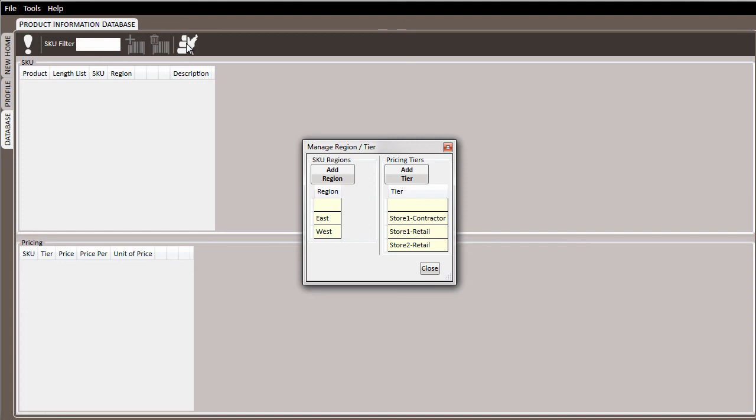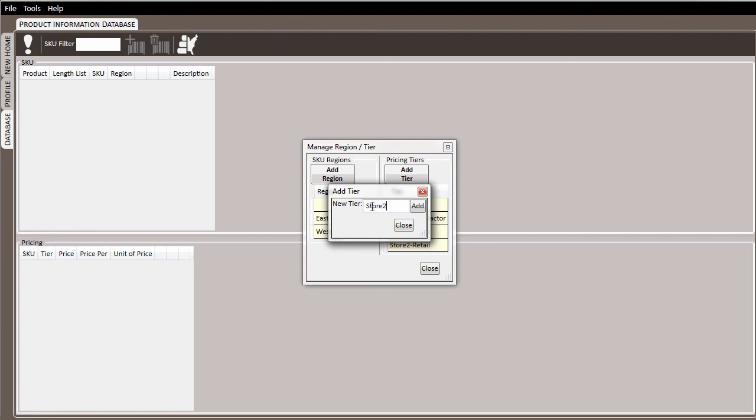When it comes to pricing tiers, we've already added a couple of different price tiers in this case. A Store 1 contractor price and a Store 1 retail price. We also have a Store 2 retail price, and we can choose to add another tier in this case.